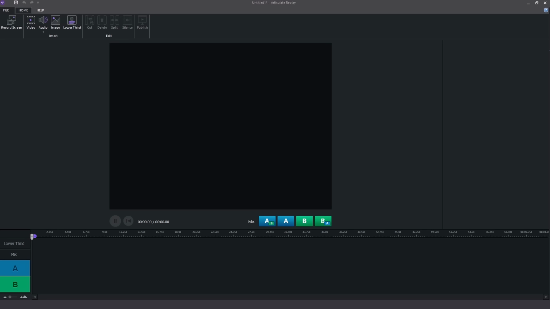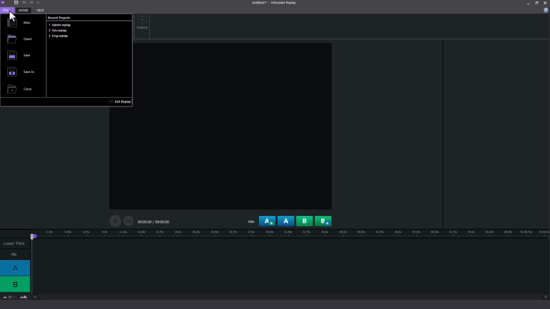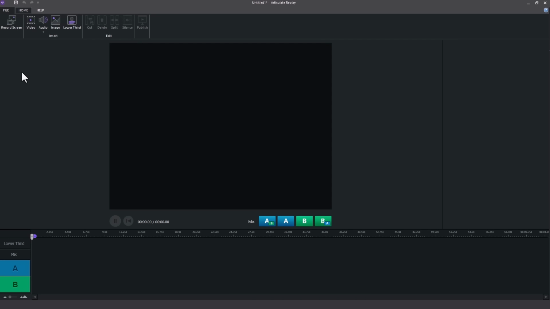So the user interface is very simple, extremely simple. It has only three tabs: File, Home, and Help. The Home tab is one of the most important ones because you'll spend most of the time here if you use this tool. When you open the tool, it is empty, doesn't have any content in it, but you can record screen. It also means that you can record webcam as well. So here is a button for turning on webcam.